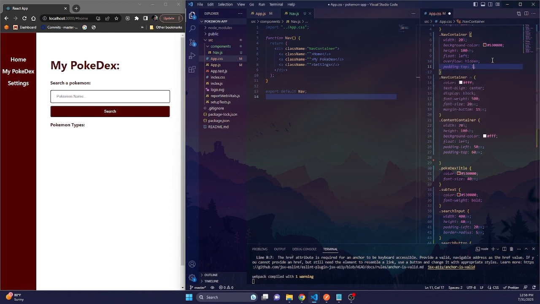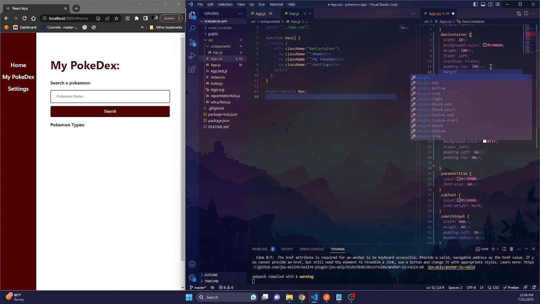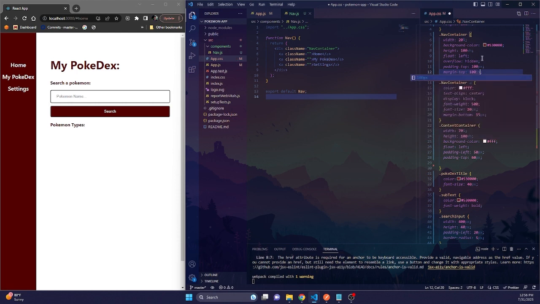Let's go a little more, let's do 100 pixel. Looks nice, cool. So the difference between padding top and margin top, let's look at that. If we had added margin top here instead, and do 100 pixel, it'll go above it. So margin moves the element and padding adds the space inside the element, while margin puts the space outside of the element.